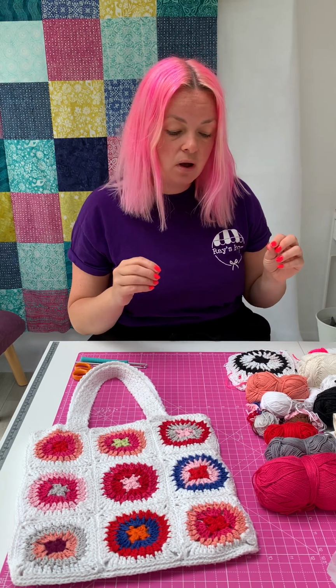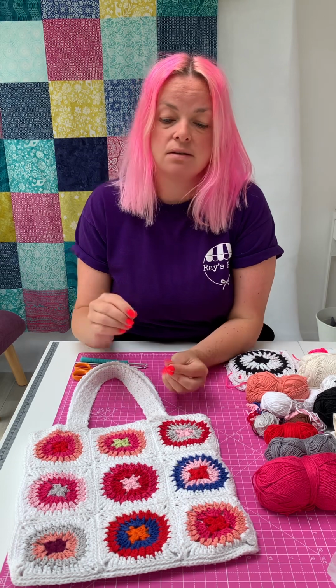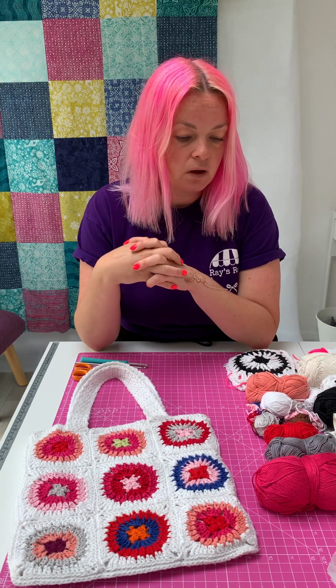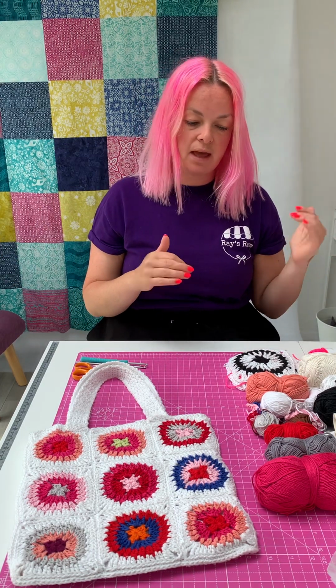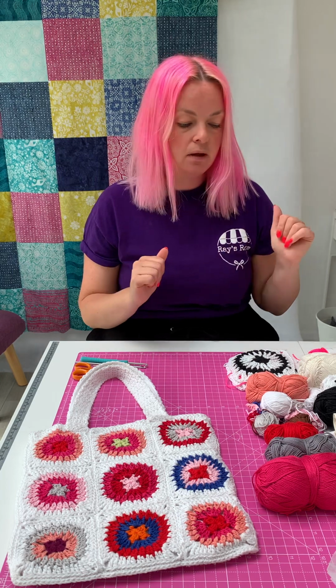So the materials that you're going to need are, first and foremost, your cotton yarn that you're going to craft with. I would highly recommend going with cotton because it makes a stronger structure. It's not as stretchy as woolly acrylic and other fibres, but the cotton DK would be my recommendation. You know, this is your bag, you can make it out of whatever you want to, but my recommendation would be to go with a cotton DK.